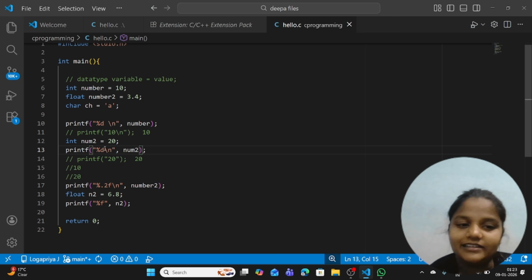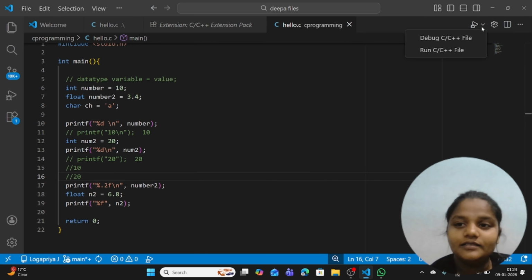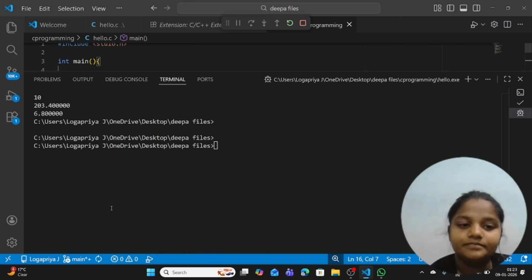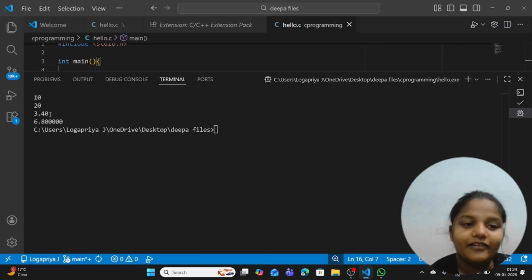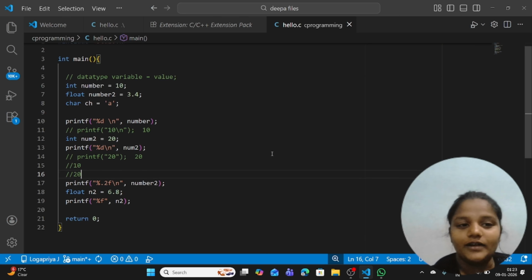I will give a \n so there will be a new line. So if I give %.2f, it will only print two digits after the point. See, you got it, right? After the point we only got two digits. When we didn't use .2f, we got six digits, right? So this is how we print the float value.